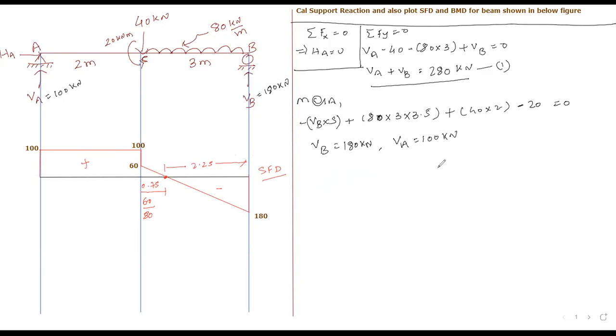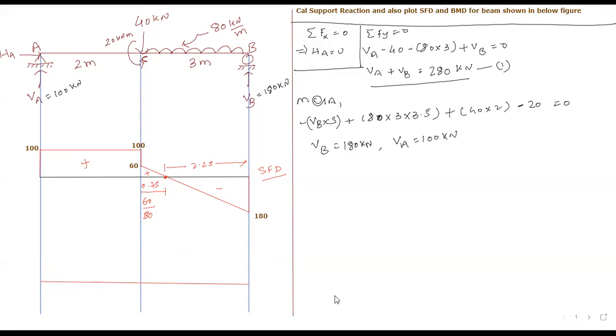Okay, let's go. Let me draw a bending moment diagram. Now please keep in mind, we don't perform any calculation of the shear force diagram here. You have to do that in the exam and show how you plotted the shear force diagram, but I have shown you a shortcut here, how you can directly plot the shear force diagram. Don't worry, we are going to calculate shear force calculations. But before that, we are plotting the bending moment diagram.